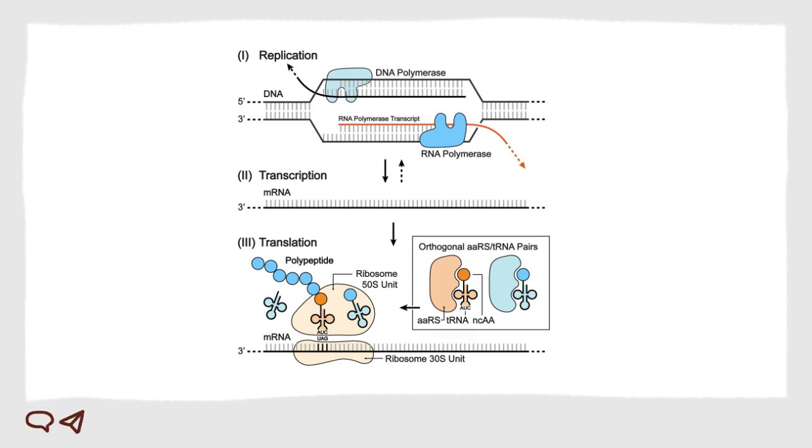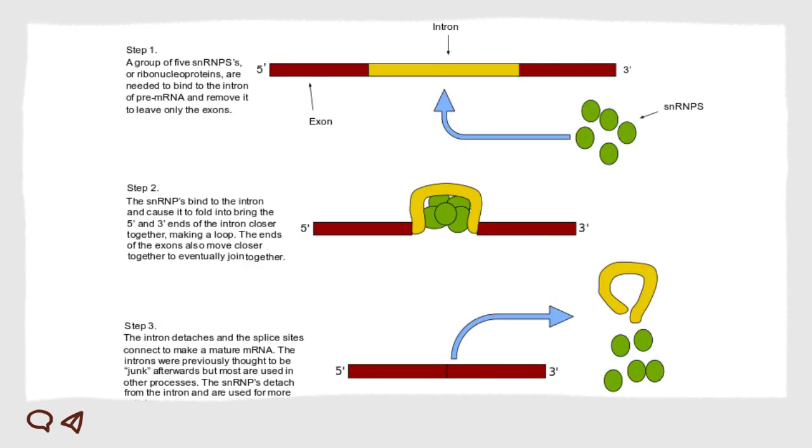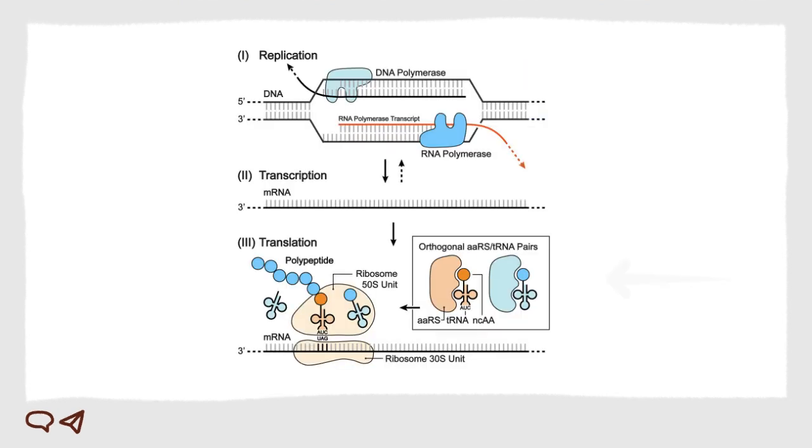First, pre-messenger RNA is formed with the involvement of RNA polymerase enzymes. The process relies on Watson-Crick base pairing, and the resultant single strand of RNA is the reverse complement of the original DNA sequence. We will learn more about this in our classroom discussion. Now, the pre-messenger RNA is then edited to produce the desired mRNA molecule in a process called RNA splicing.